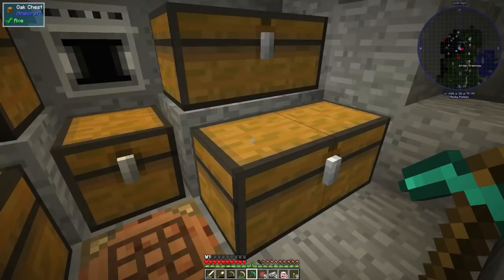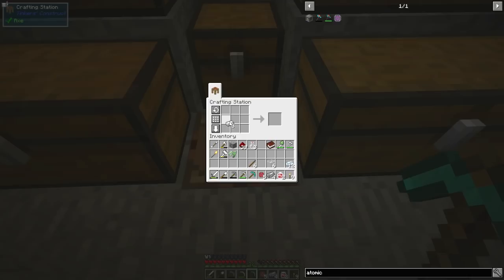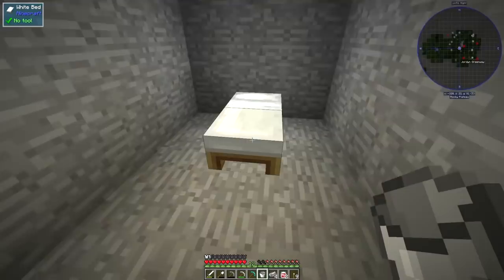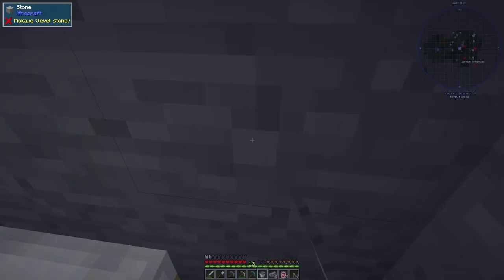We need to make one more bucket so we can go down and get... Do we? Yeah, we probably do. We need to get some water, don't we? Right, let's go and get some water. Is it night time? Let's sleep first, because we don't want to run the risk of mobs. Let's go to sleepies. And then we can go and get some water.